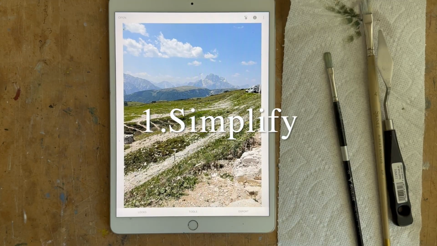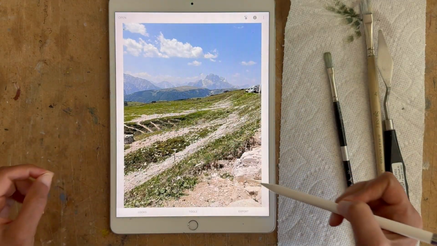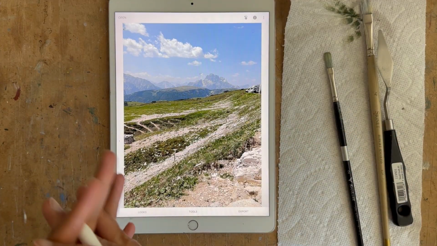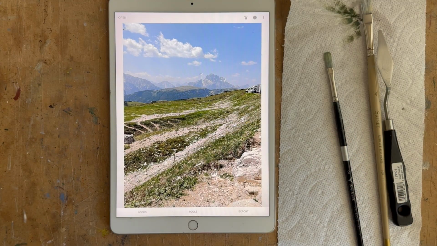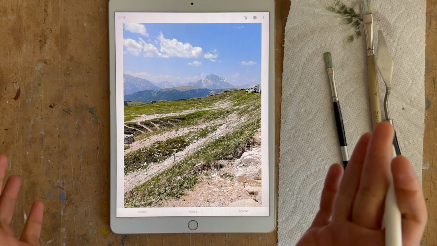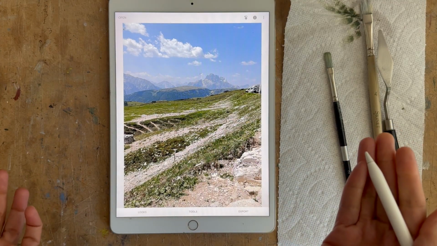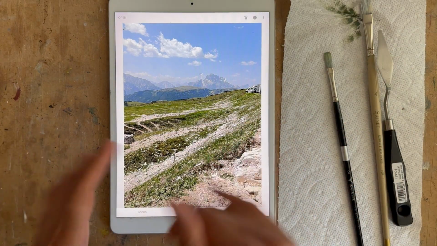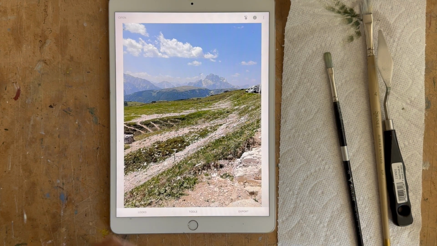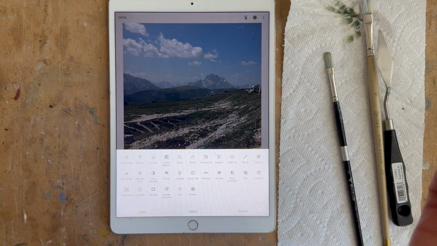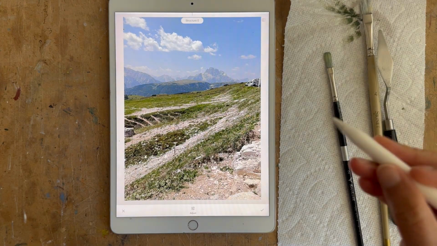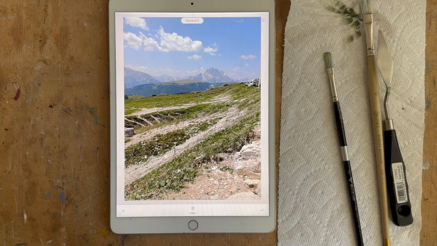So the first idea is to simplify this vast landscape and to come up with something more simple, okay? And the way to do that is by way of squinting. Now, if you are on location, the way to squint is basically you want to look through your eyelashes. I'm not outdoors, so I'm going to try to demonstrate this using an app. And seriously, squinting is one of the most powerful tools you have. It helps you cut through all of the overwhelming detail in the scene, and it allows you basically to see through your larger value shapes.